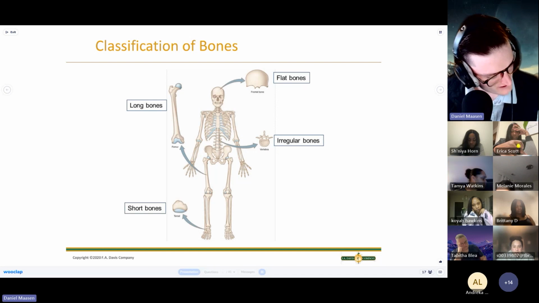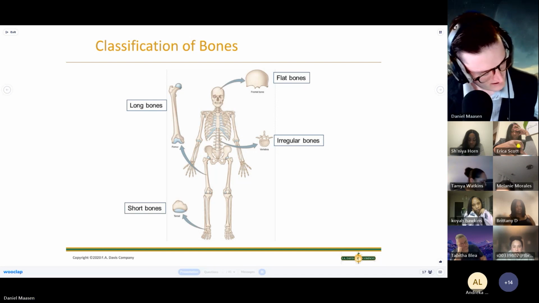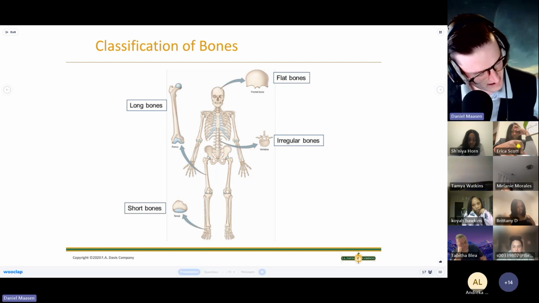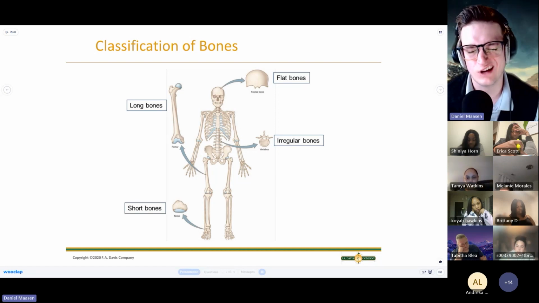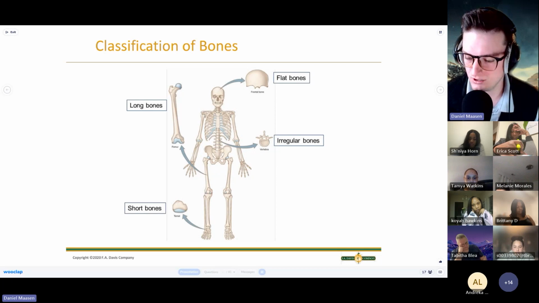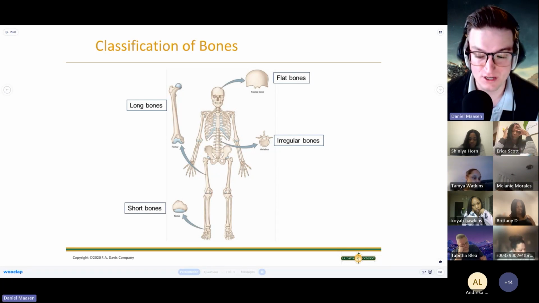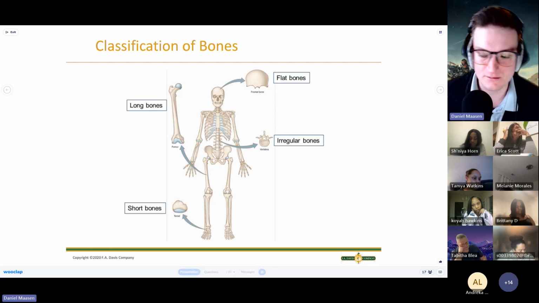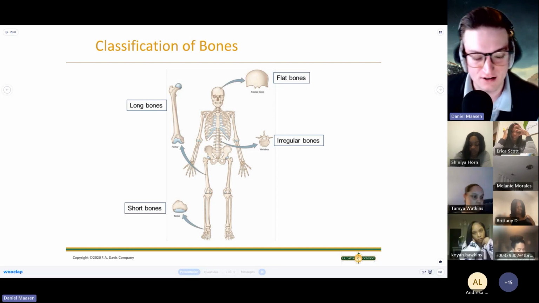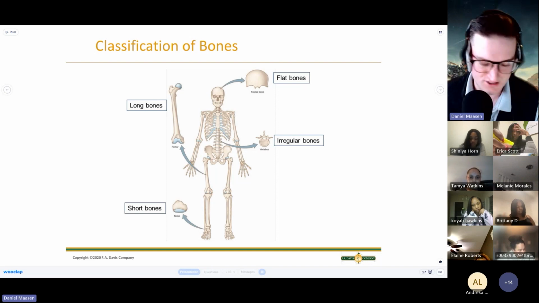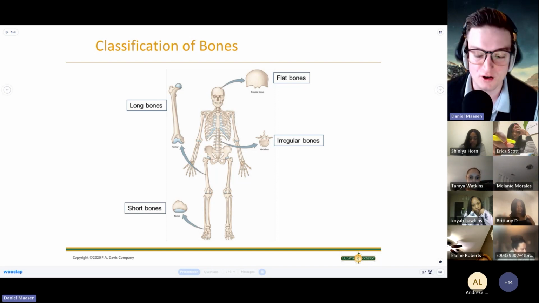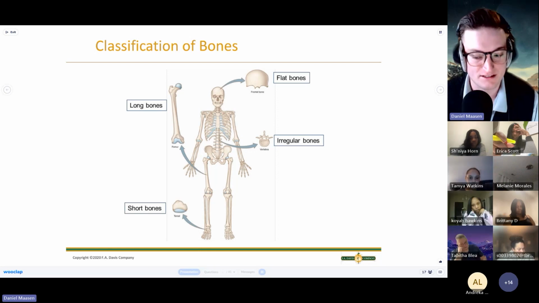Those are the classifications of bones. We have some really tiny bones as well that are included. We're actually not going to talk about those until chapter, I think it's 12, the senses. We have 3 tiny little 3 millimeter wide bones in our ear, and so we'll talk about those later. Interestingly, they're called ossicles, and without those bones, we wouldn't hear. So we'll talk through that when we get to that chapter.